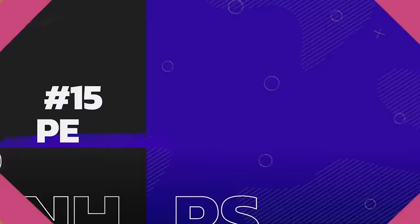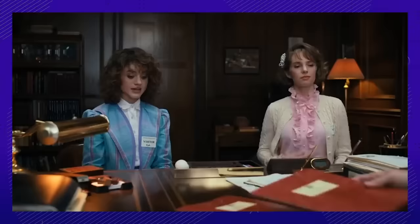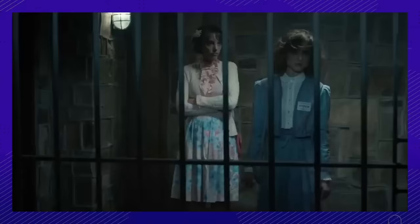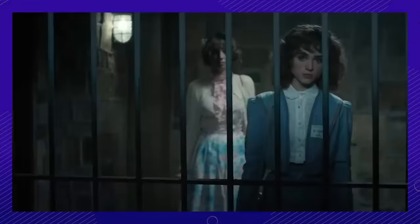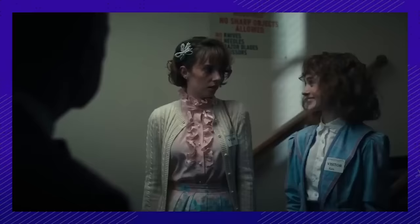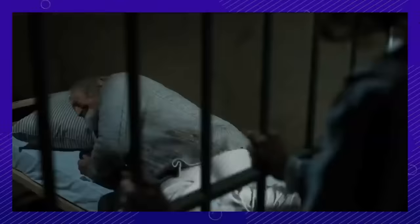Number 15. Not an ideal way to spend a day, but anything for the shot, we suppose. Pennhurst Mental Hospital is located in Atlanta and shot in Georgia. While the building was closed in 1987, it was reopened as a Halloween attraction. Both the interior and exterior of this scene were filmed on location, other than Victor Creel's cell scene, which was filmed in studio.